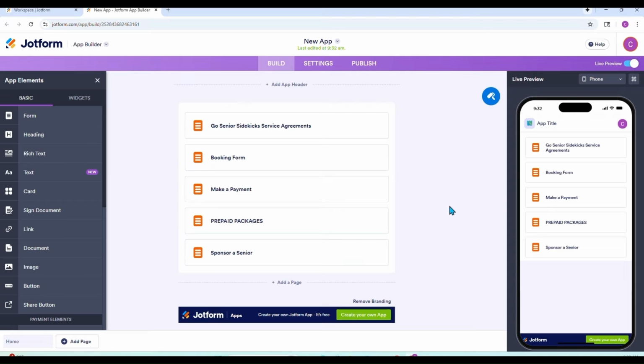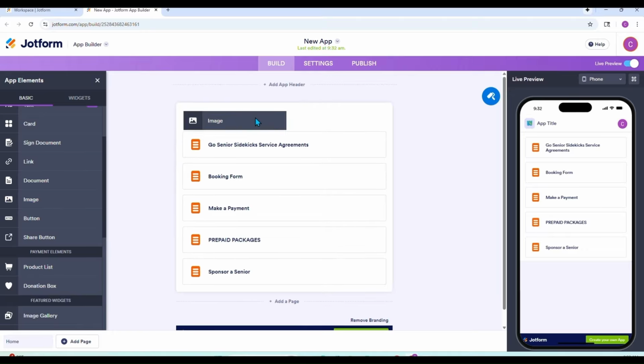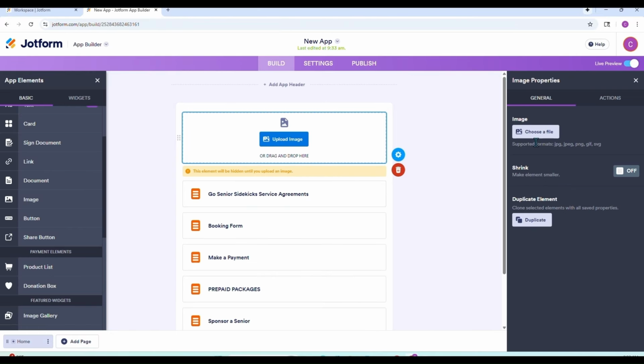So I'm not using a logo for mine. What I'm gonna do is upload an image that I have with my logo on it. So you can come to image, drag it, drop it in. Now let's go in properties, choose a file. If you already uploaded images, just go to my images, and all the images you uploaded will be there.